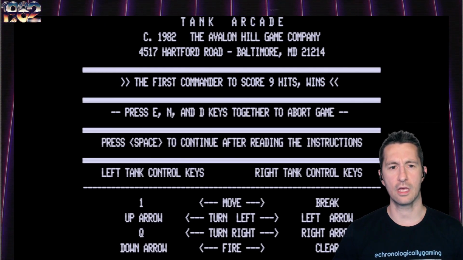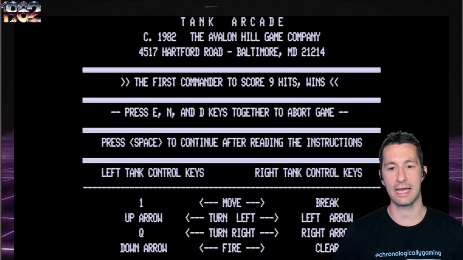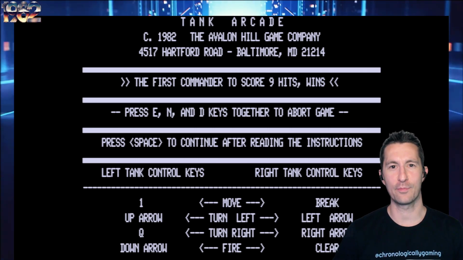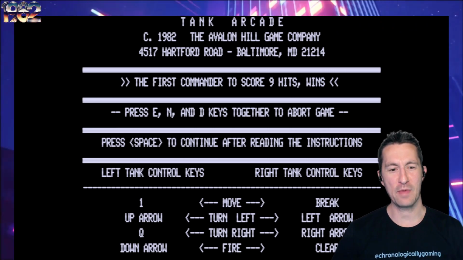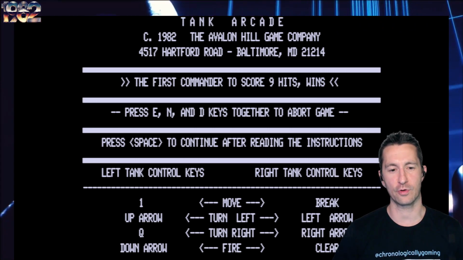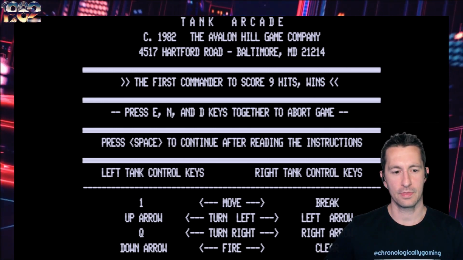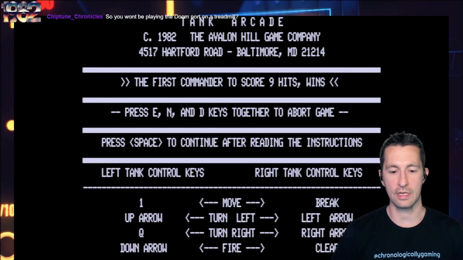So there you go, Avalon Hill Company, Tank Arcade. First commander to score 9 hits wins. E, N, and D keys together abort the game. Who mashed those whenever you got frustrated with your friend? Press space to continue after reading the instructions. Tank controls. Oh, so it is all keyboard.